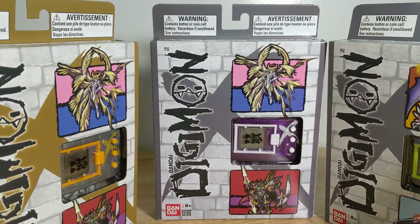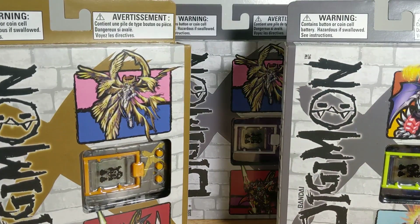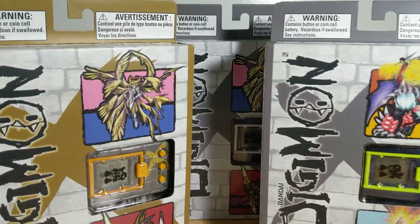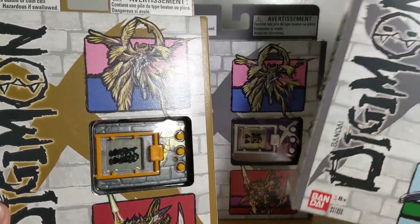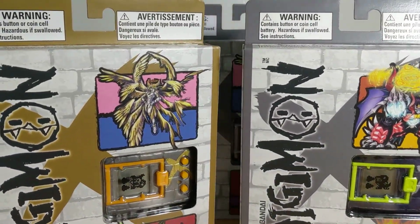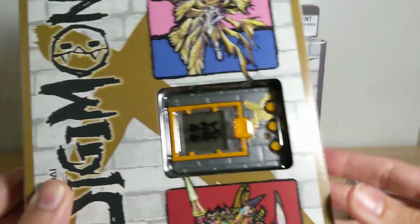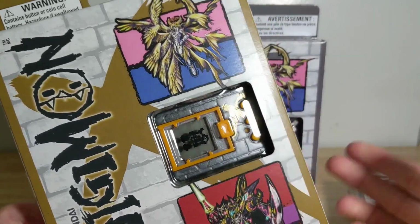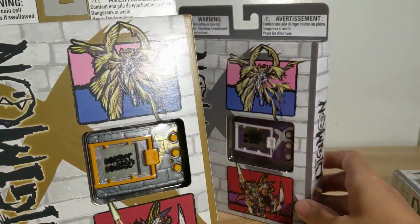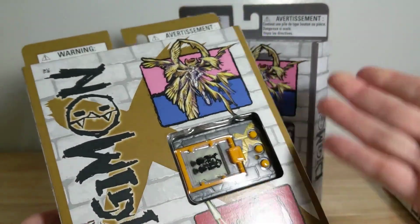But anyway, I just wanted to talk about the repackaging because I think this is kind of interesting, because nothing like this has ever happened before since I've been in this hobby, where they made a big mess up and they had to fix it. And it was like nobody knew what was going on. Bandai America had to issue an apology. It was just a big fat mess. And now they're here, and it's still a mess because, I mean, it's just a mess. I don't know. It's just so weird that this even happened, and they had to repackage the whole thing.